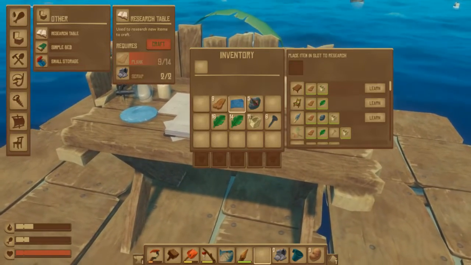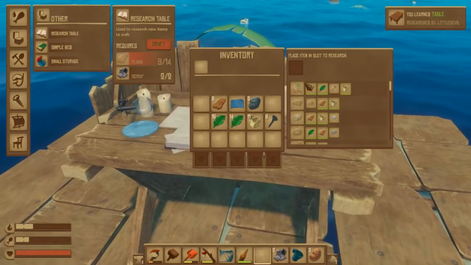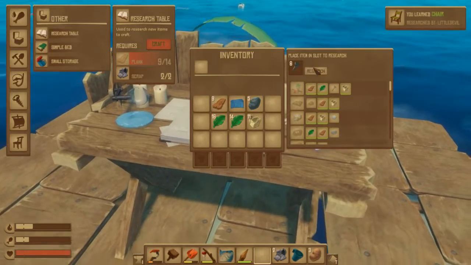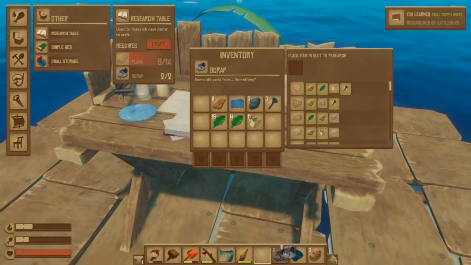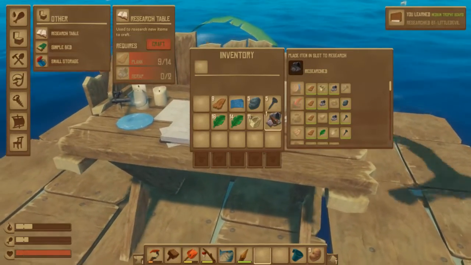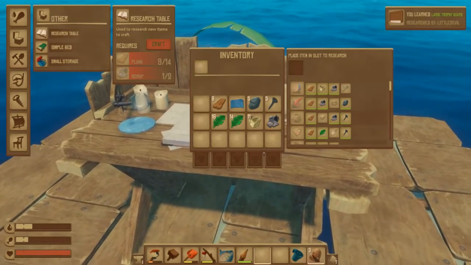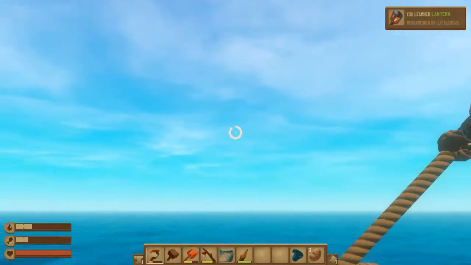Oh, I already researched that. What do you mean? I said I could research that. Okay, well. What else can I research? A nail? I think I can do a nail. There you go. Nope. Nails. Scrap. Research scrap. Can I put a potato in? Aw, dang it. I wanted to research a potato. Oh. Go. Go!